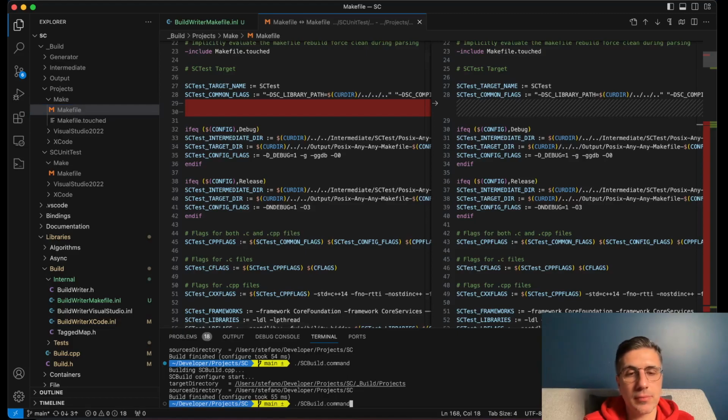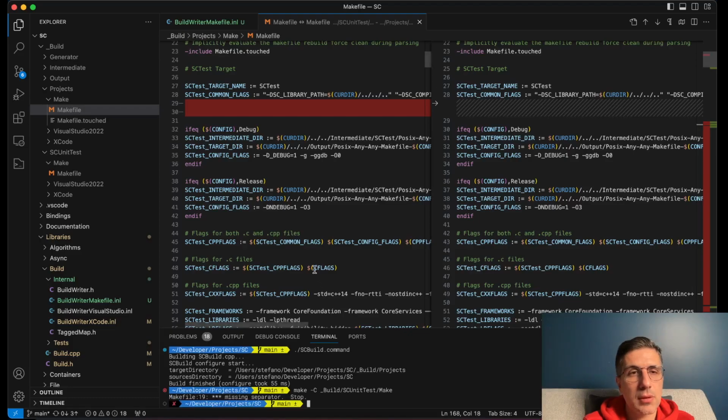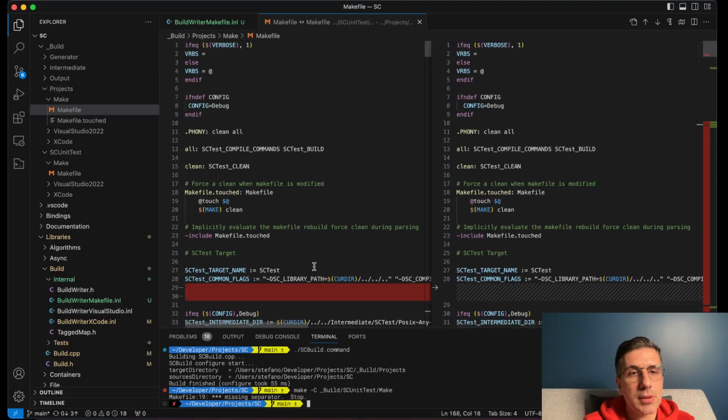Yeah, why not? So make, instead of build project make, I can do sc test, sc unit test dash make. 19, missing separator.